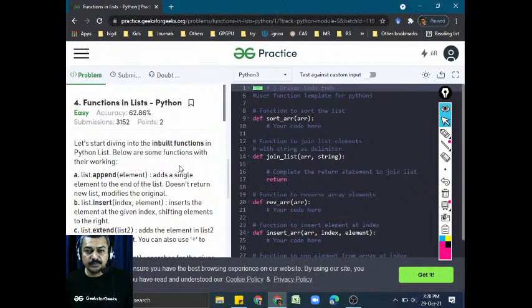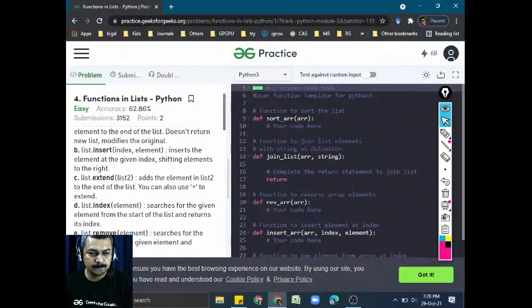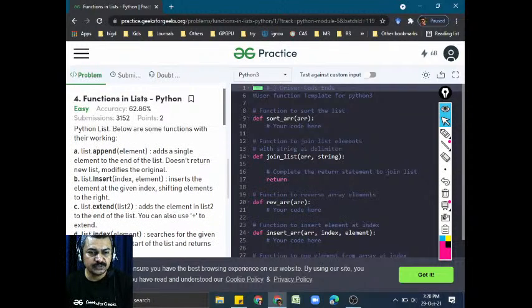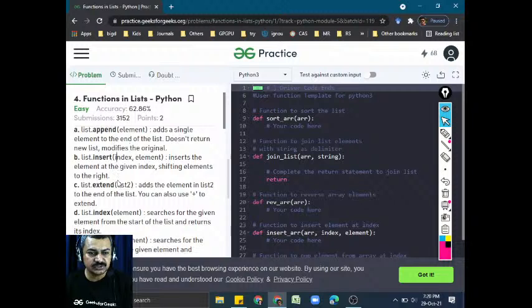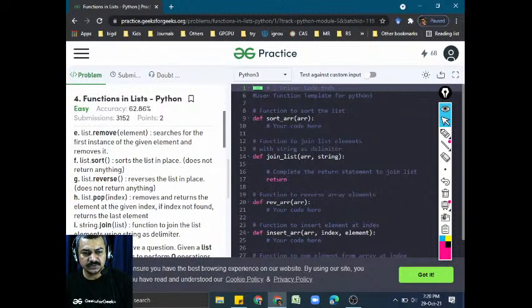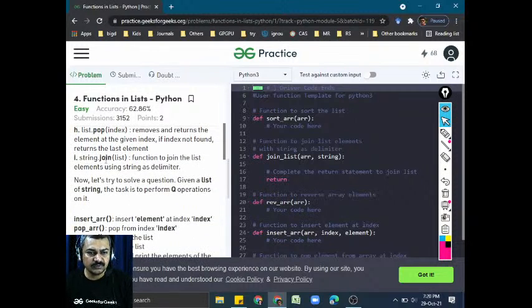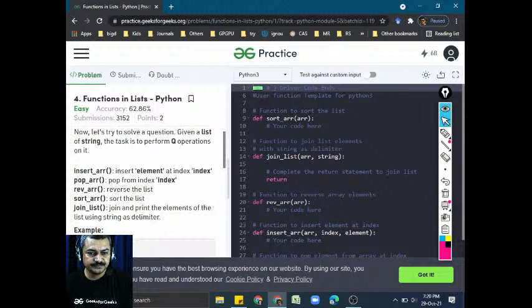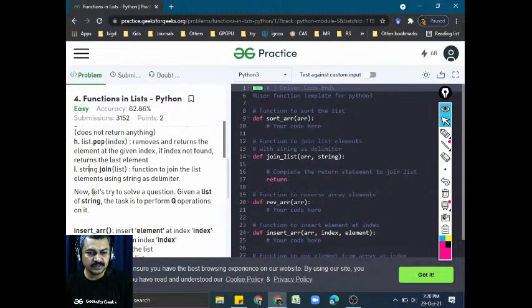It looks like a long problem, but it's a very simple and short problem. It will give you an introduction to all the functions which we have read through. It has been told what the append method does, what insert does, just for revision purposes. We have all used them, and there is one more, that is string dot join. So that's a new thing that I will tell you. This is a string method, not a list method.